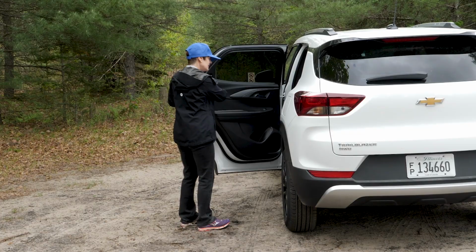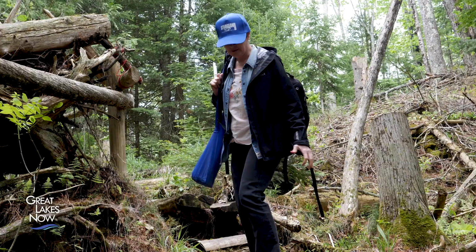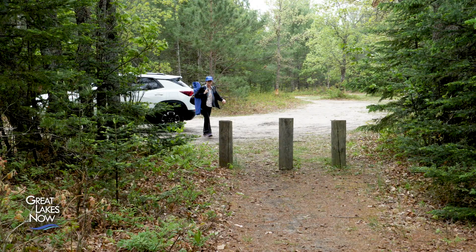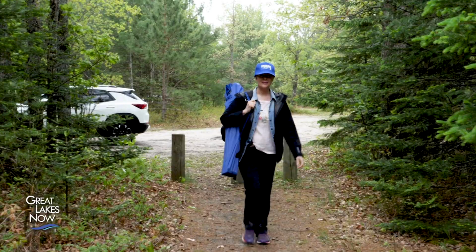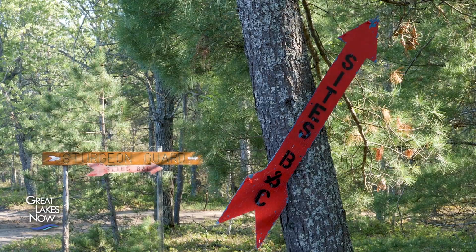Lynn Heasley is one of this year's volunteer sturgeon guards. She's about to start her first six-hour shift. I have never done anything like this. And what I especially love about it is it's a chance to participate instead of just observe, and have a small role of my own for a day. I'm excited to find out what my site will be. The sturgeon guards first report to a base camp for training and assignments.